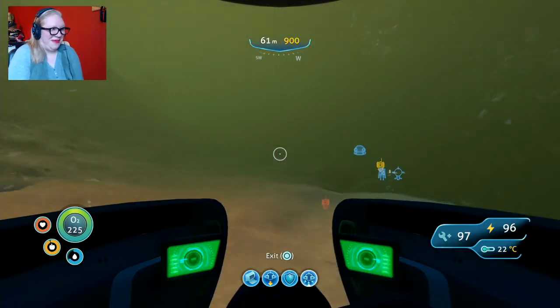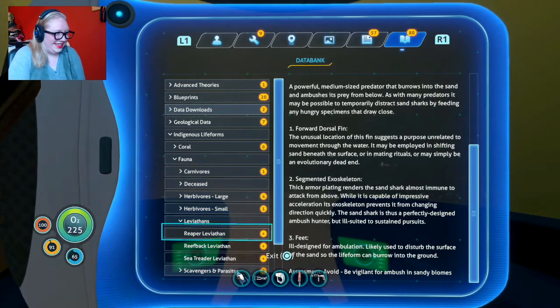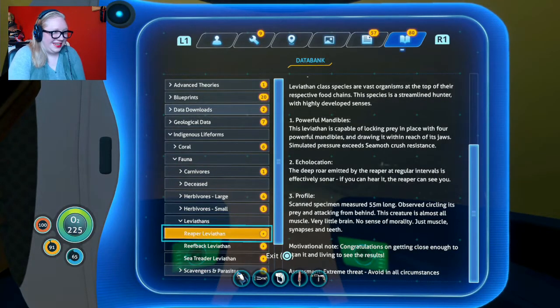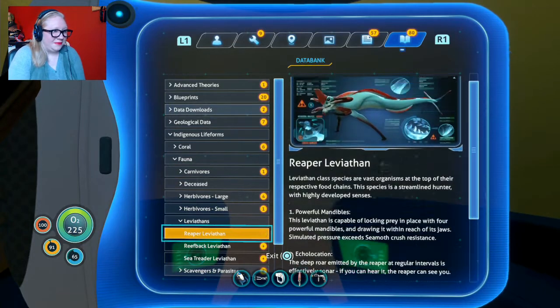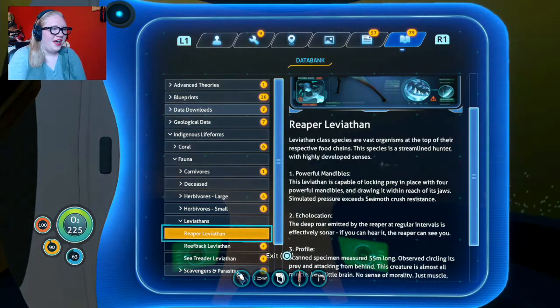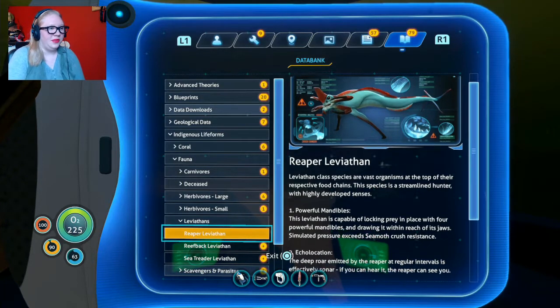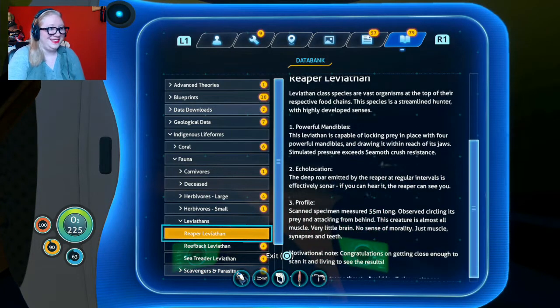And everything went better than expected. Okay, I'm gonna stay over here, and I'm gonna read about the Reaper Leviathan. Here it is. Reaper. Oh my god, I can't believe I did that my first try. Leviathan class species are vast organisms at the top of their respective food chains. This species is a streamlined hunter with highly developed senses. Yeah, I think this is probably the most aggressive Leviathan in the whole game. Like, it comes after you, and it's terrifying.